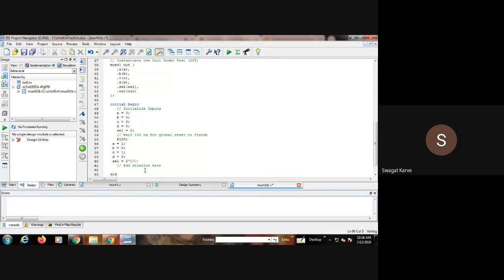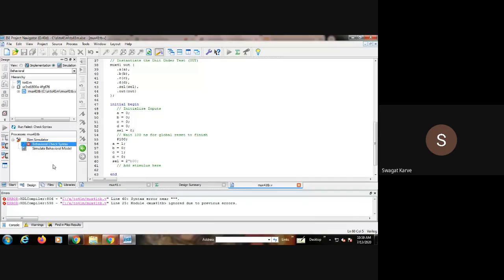Now again, we have to first check the syntax of this Verilog test bench code also. Okay, now I will save this thing first. Then we have to select this behavioral syntax check.